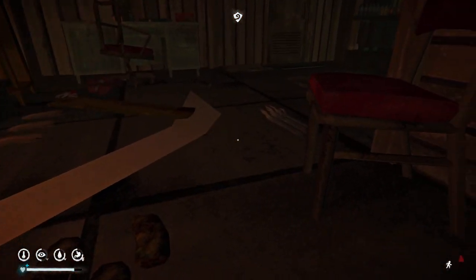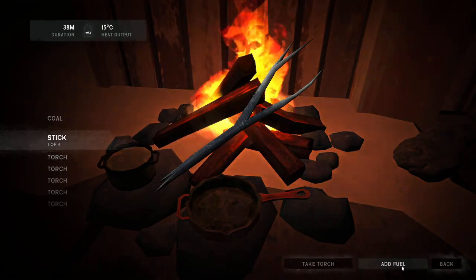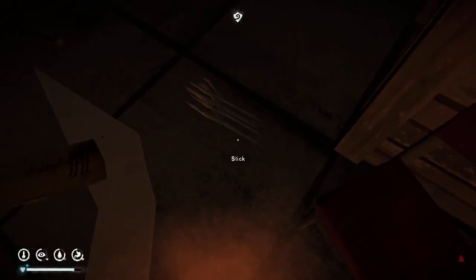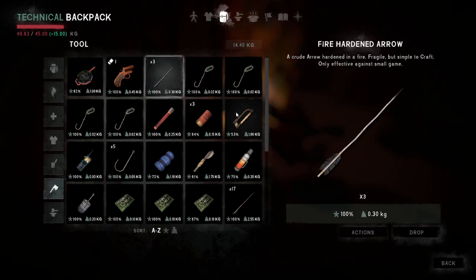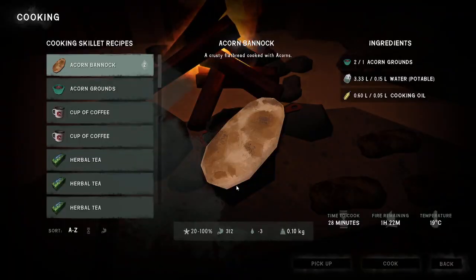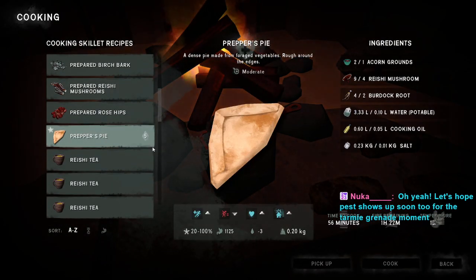Okay, let's get a... Oh, we have sticks. You know what I just realized? I've been talking, and I don't know if I actually made the fire-hardened arrows or not. No, I did. Right here they are. Okay. Prepper's Pie. Here we go.